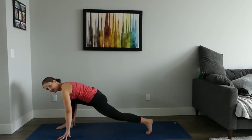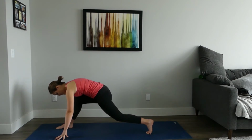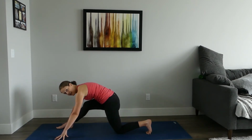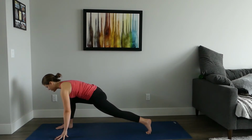We'll lift up through the left knee. Coming into a high lunge, stay grounded through the fingertips. And as we exhale, straighten through the right leg, drop the left knee down to the floor. Inhale to come up into your lunge. Send the chest forward.